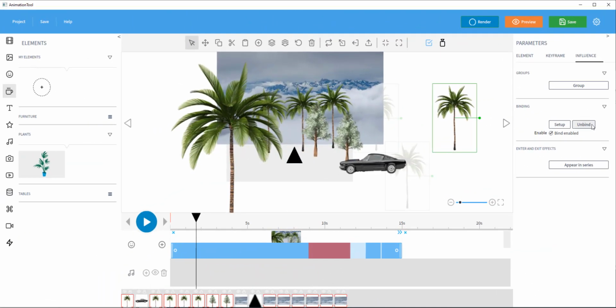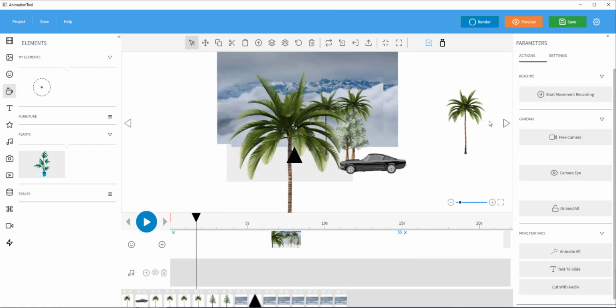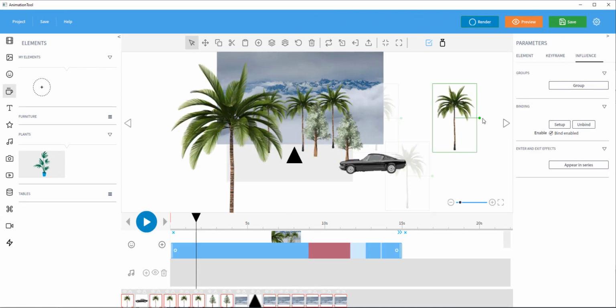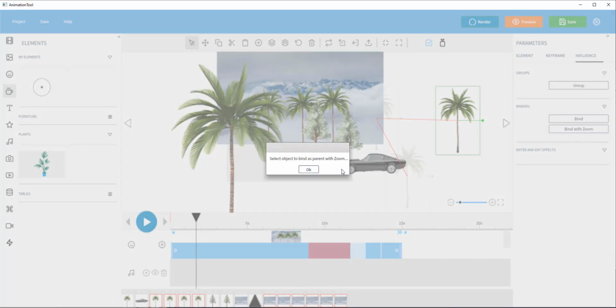No, still unbind. It's not unbinding now. Also, what I'm seeing now, when I click unbind, no, this.